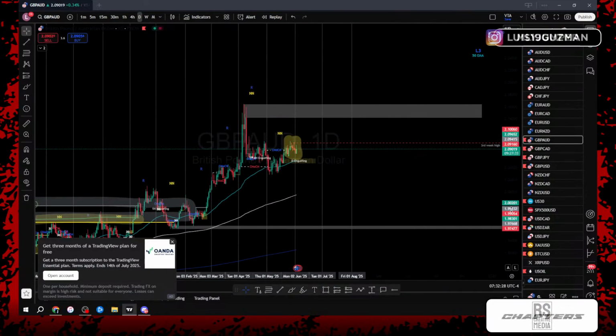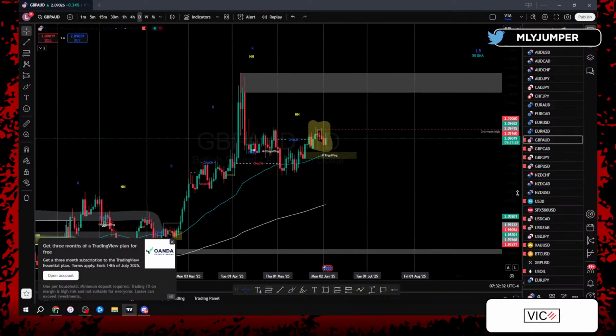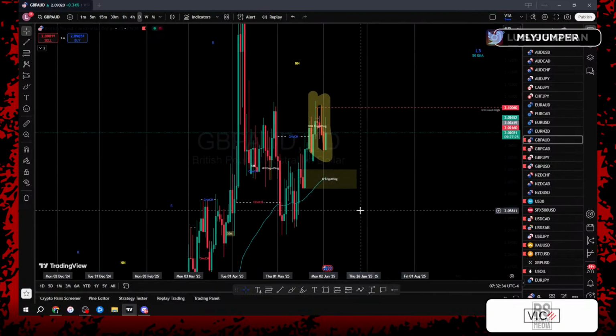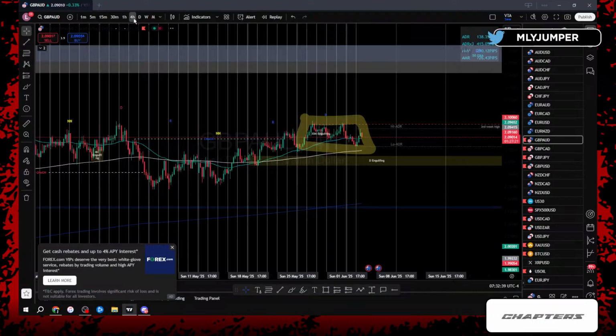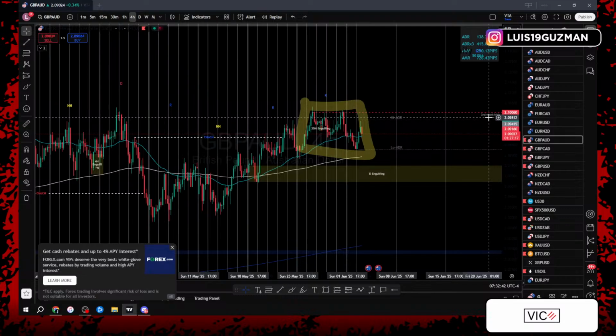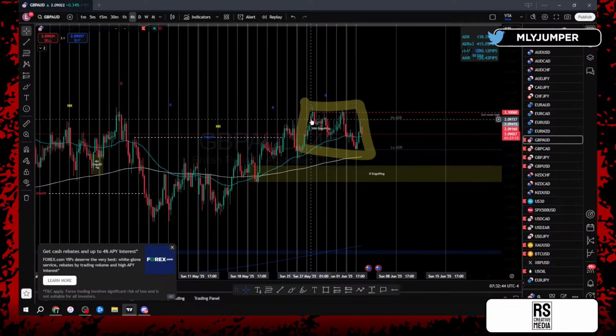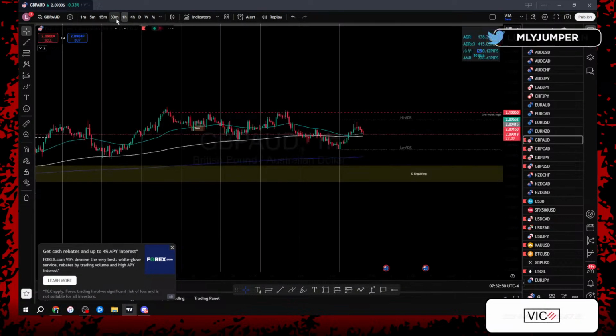The only thing that we didn't really get was any other confirmation for an entry. We had a daily engulfing that price still hasn't tapped into yet, so it is still a possibility that price could give us a steeper pullback before we could continue the push to the top side. On the 4 hour, obviously we have higher high, higher low, higher high, higher low. 2 weeks of rise, looking for a third week. This week could be the week that we catch this trade.